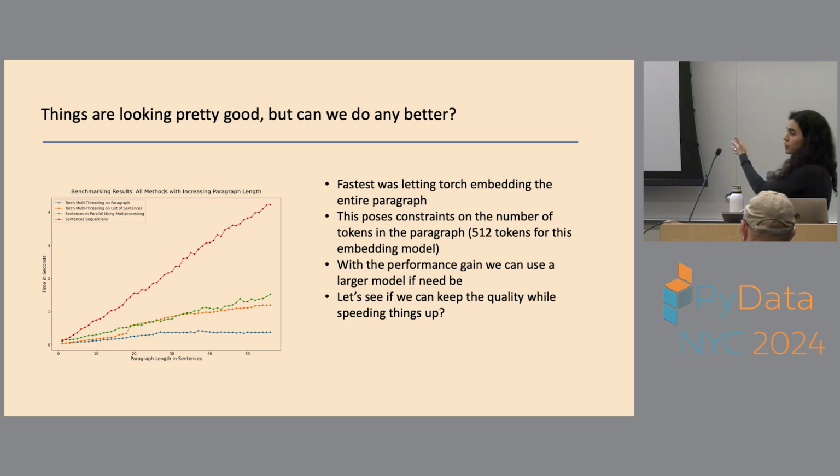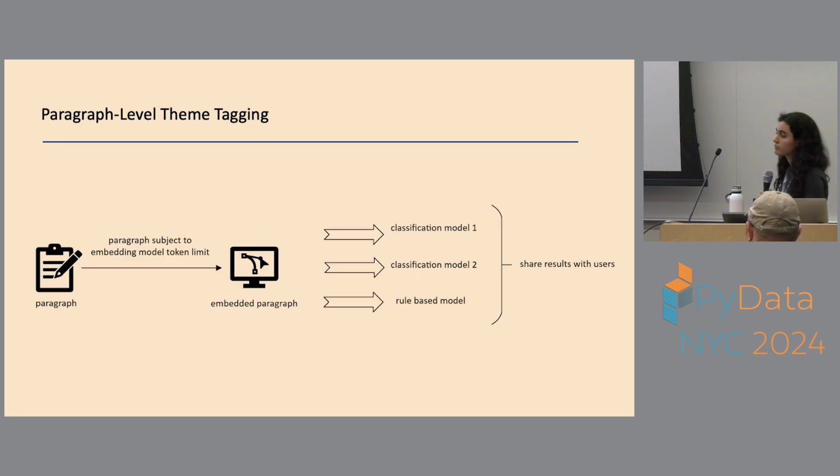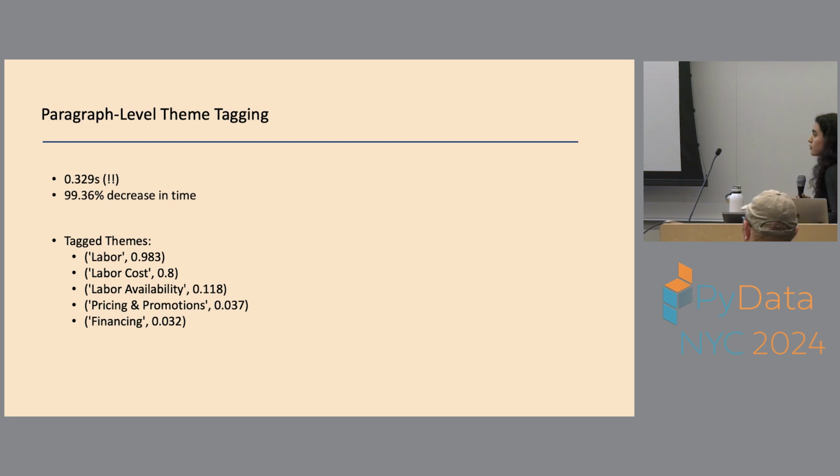So we've been embedding and predicting at a sentence level. Now the suggestion is let's try out embedding the paragraph as a whole. In this scenario, you don't really need to break your paragraph up into anything. You're saving on that operation. You're running prediction on that embedded paragraph, and then there is no aggregation of the results. You just have your results, and you're displaying that to the user. So the performance is much better in this scenario. It takes about 0.3 seconds to do this end-to-end, which is about a 100% decrease in time. And we get some tag themes over on the left. We'll try to understand those tag themes. Important to highlight, though, now we're solving a different problem, right?